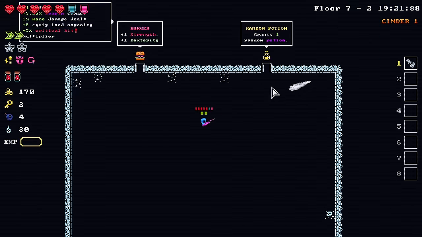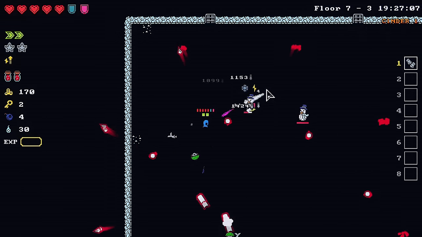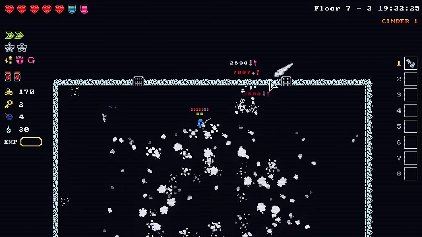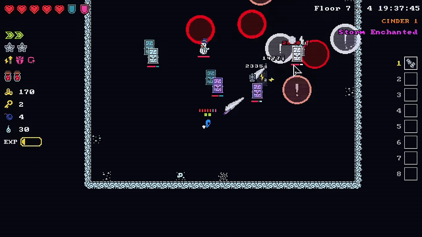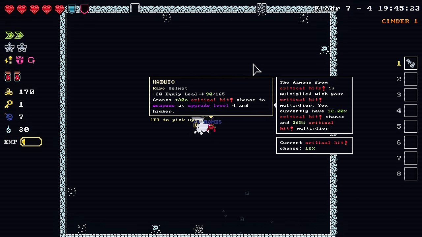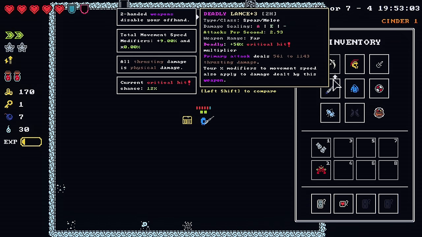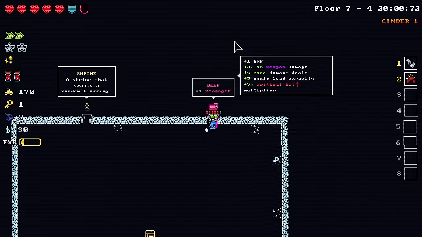I'm going to do this, and I think my pull arm is about to go crazy. That's all I think. It seems fast. I'm not sure if it's any faster, but... Oh, there's my block. Rare helmet on grants plus 20% critical hit chance to weapons at upgrade level 4 or higher. This is level 3. I'll hold on to this. I think having high crit chance with our crit multiplier is pretty good.